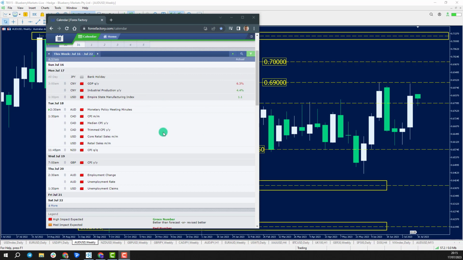is going to continue. Now, data this week, we have some monetary policy meeting minutes, which are going to be fairly interesting considering the RBA have recently held interest rates at 4.1%, and the question is whether the interest rate levels have now peaked, or are we going to see the RBA hike interest rates again. At the moment, there's around about a 70% probability of a 25 basis point hike in August, and I think this is going to come down to maybe the data towards the end of the month. Maybe this employment data is going to be the key to see what happens next with the RBA.